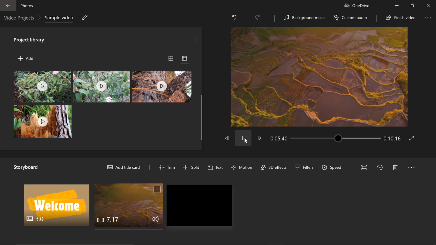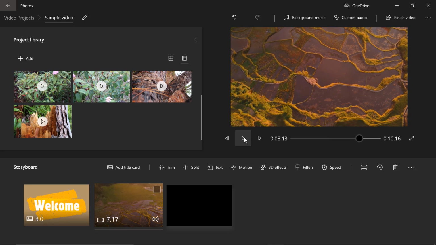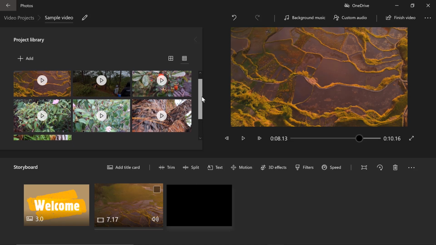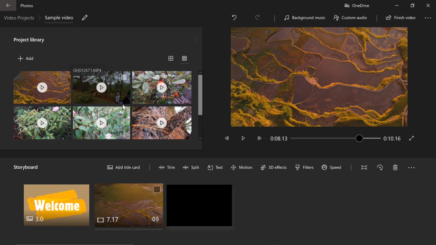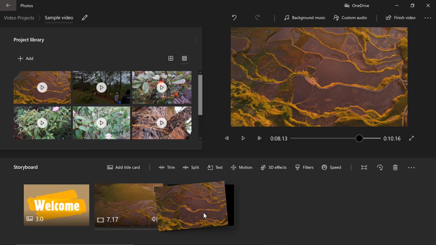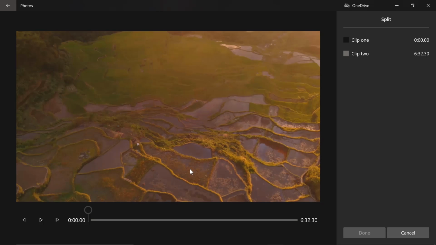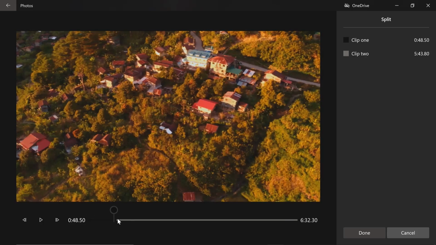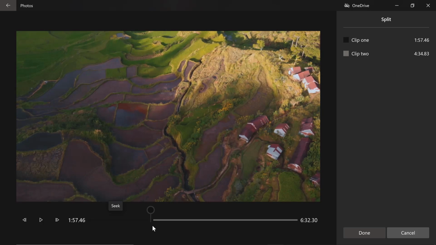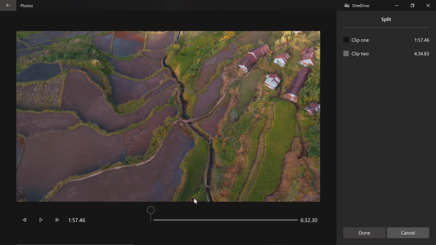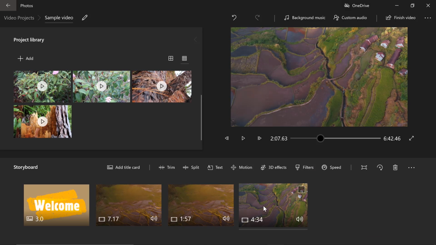Then I can also drag this one. Let's try to split this one. Drag this one again, and I want to split. What do I want to split here? If you want to split, just do it here. This would be the A and then a B. So we're going to have clip one, clip two, done. You can see here it divides the video clip into two. So that's an example. But anyway, I'm not going to use this one, so I'll click both of these and delete them like that.